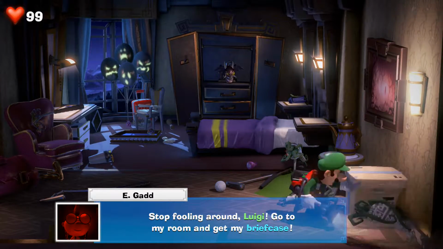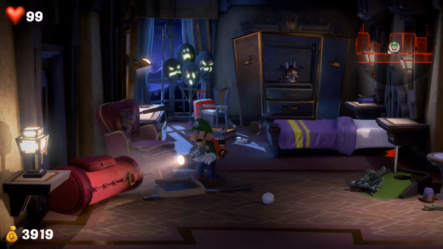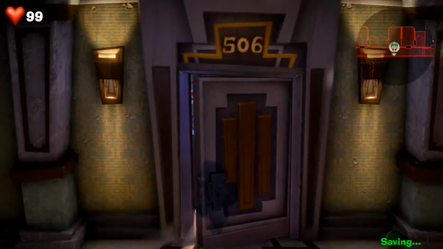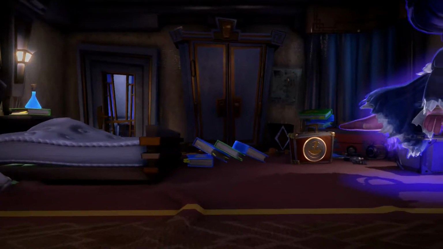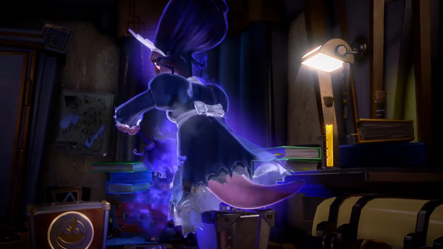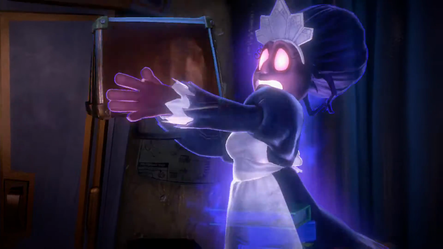Egad! Shut up! Good thing we explored the other rooms, because he acts like an annoying jerk. It's a maid ghost! It reminds you of all the portrait ghosts from the original Luigi's Mansion on GameCube. Oh no! Don't eat the briefcase, silly ghost.